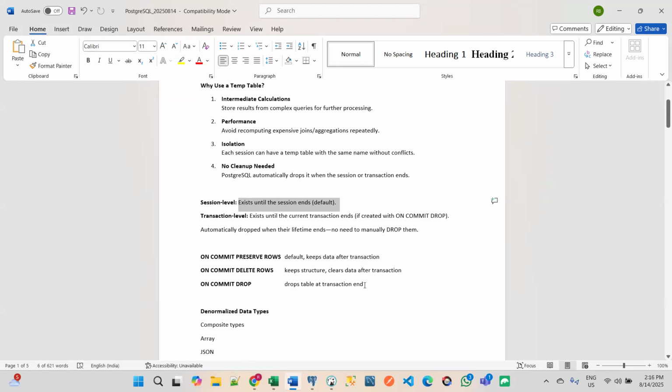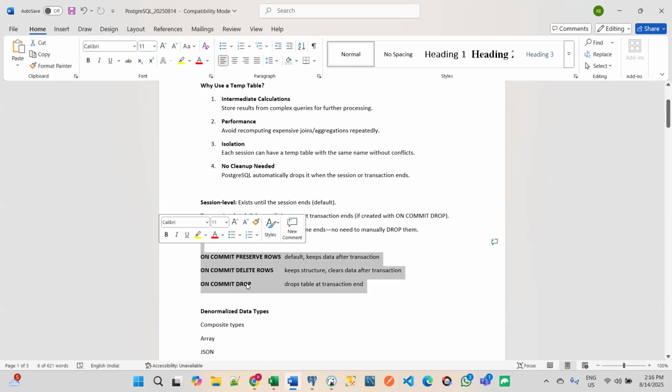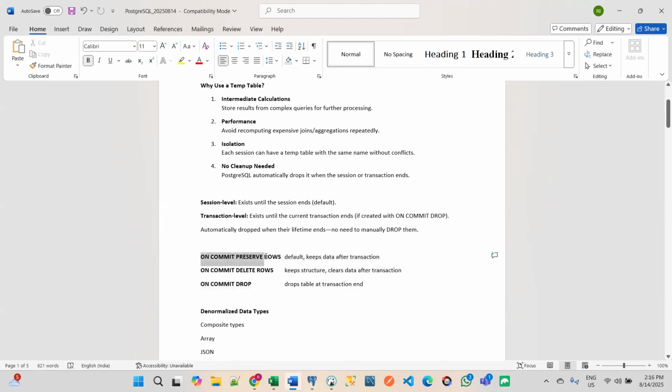And there are three types of temporary tables. For example, while creating the temporary table, if you write ON COMMIT PRESERVE ROWS, it will keep the data after the transaction also. If you write ON COMMIT DELETE ROWS, it will keep the structure, but the data will not be available.